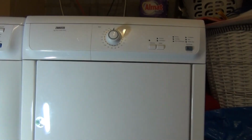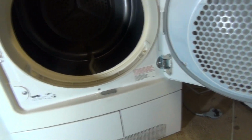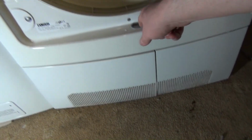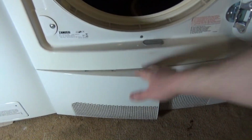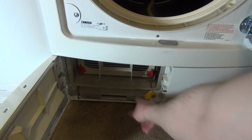So just take a look inside. We get this 7kg drum. There's a filter at the bottom here. If we press this button here, we'll get access to the condenser. And here is the water tank.